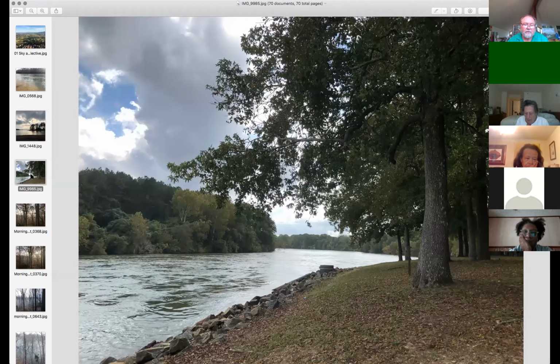Here's another instance of it, okay? So you're looking off here in the distance. What happens to the water here? See, not nearly as much detail, right? Up here closer to us, you see the ripples, you see the contrast, right? And so again, that tells us that this is closer to us. This is further away. Same thing with the trees, okay?